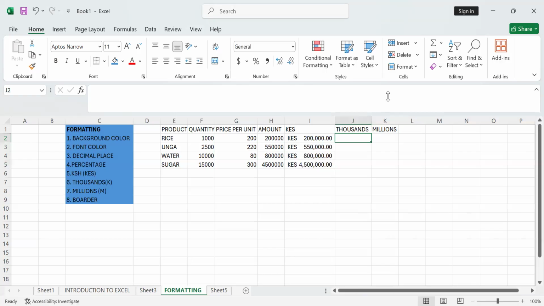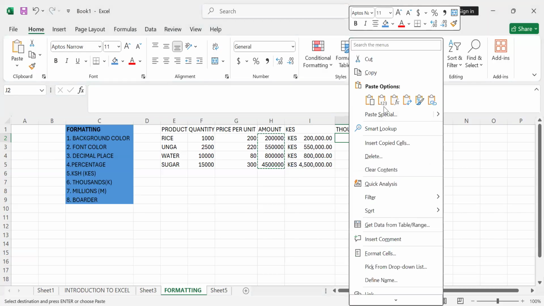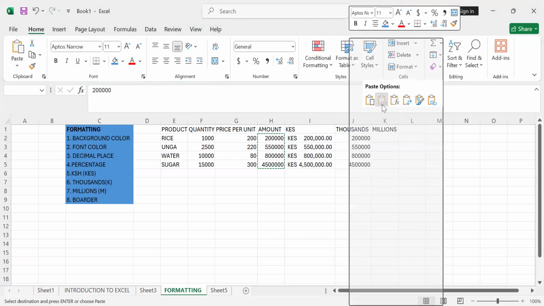Because when we talk of thousands, we can as well write them in thousands. So this is how we write them in thousands. So you just come here, you highlight on. Let me first copy again. You can as well paste the data that way here, right?